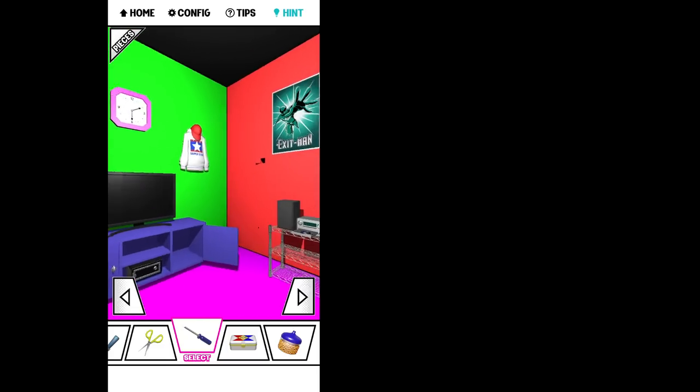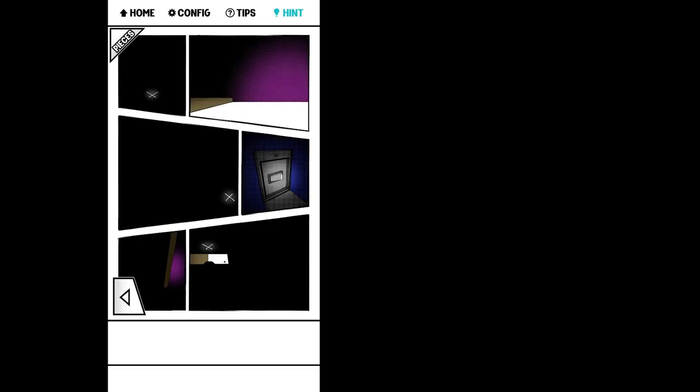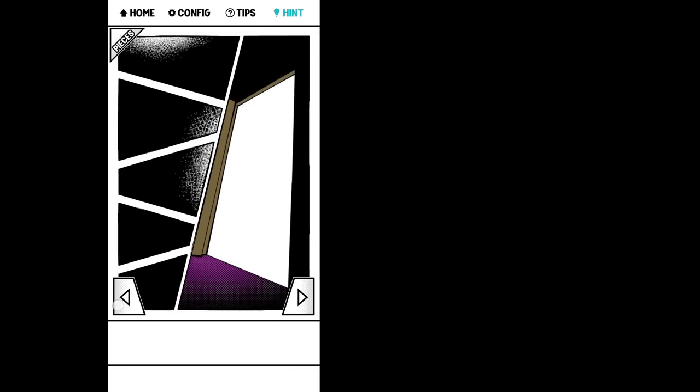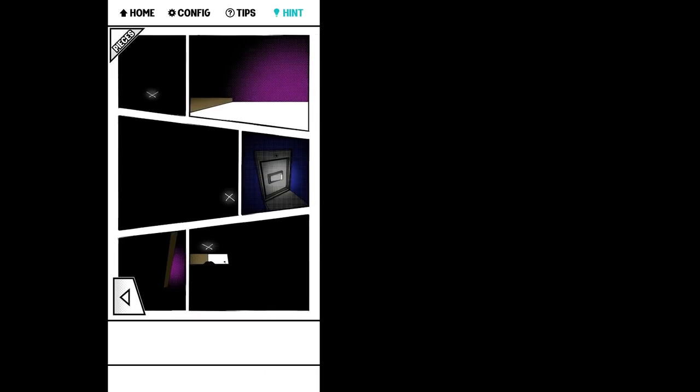Does that mean... Oh my gosh! See, I don't know if they reflect the comic or outside, but anyway. Huh. What can we do here? There's like the back of the mannequin. Man. The back of, I don't know, the wood dummy, I don't know. The back of this, which we don't even have our items anymore. Oh. Oh, there's a lights off in here too. X's. Are there X's in previous? What's that? What am I looking at there? Probably the door, right? That would make sense as like what's the only thing that's causing light.